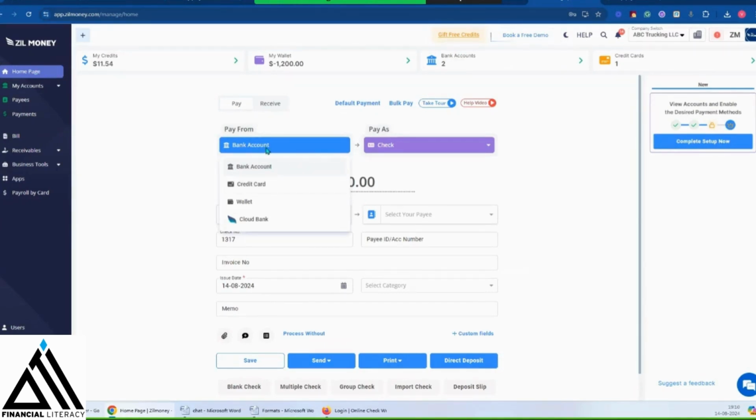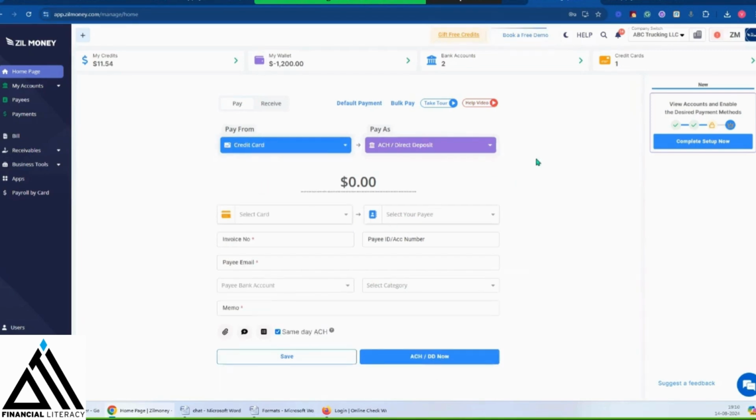So let's say you want to pay a vendor for an invoice. For that, on the home page, you may select pay from as credit card, and you can decide how you want to process this payment into their account: as an ACH or a wire, or you can send them a prepaid virtual card to their email, or we can print a check on your behalf and mail that to their address. The process is the same here when you process a payment to a vendor. So this payment will be going to the vendor's account directly, not to your account.